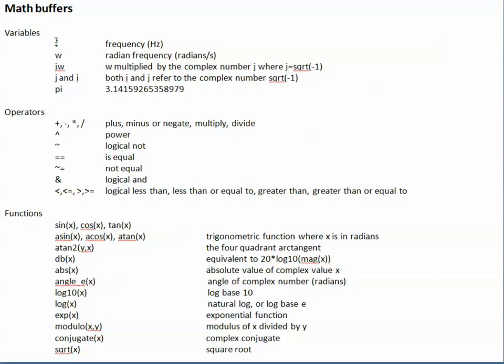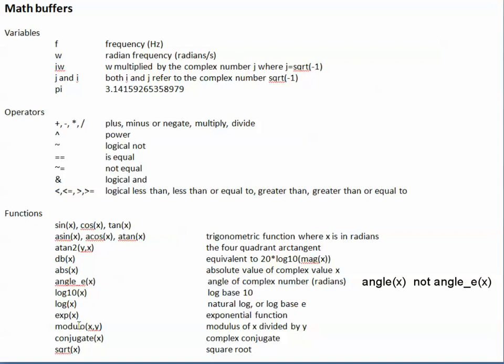There's also some built-in variables that you can use. F is for frequency. W is the radian frequency. J omega would be the complex frequency. So this is basically the square root of -1 times omega, which is useful sometimes. J and I are also both variables that can be used. And you can just type in pi to represent pi instead of typing in 3.14, whatever you want to use.